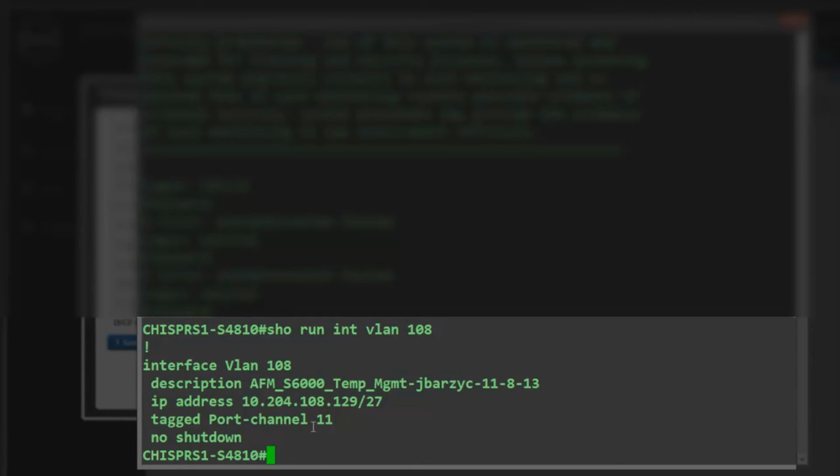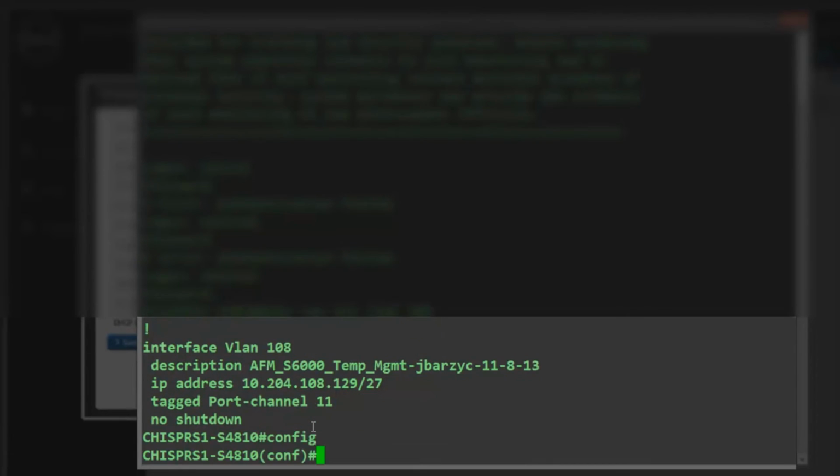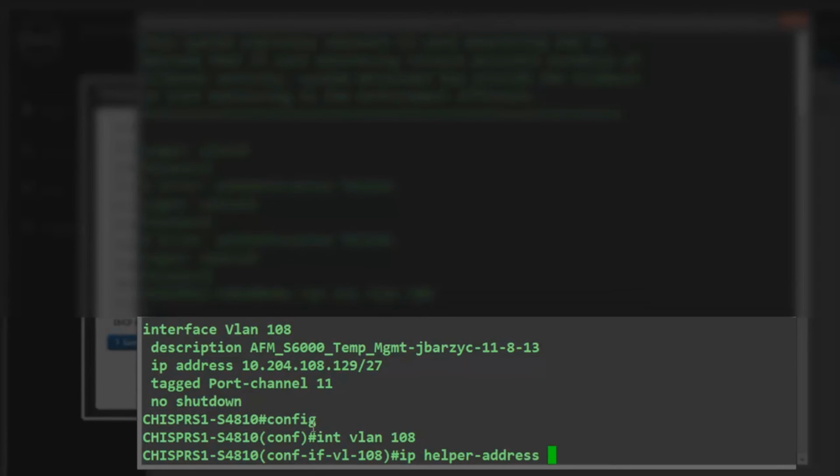So it's very simple for me to connect those two together by going in and creating a DHCP helper address. And in this case, my DHCP helper address will be Active Fabric Manager itself, because remember, he's also acting as a DHCP server. So I'm going to go ahead and add the helper address now.